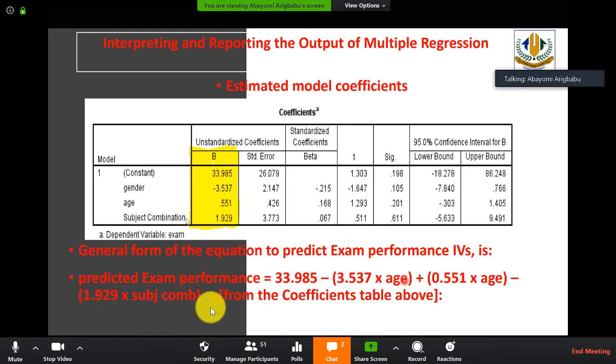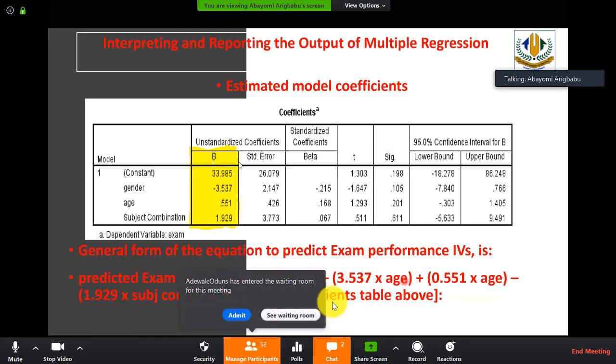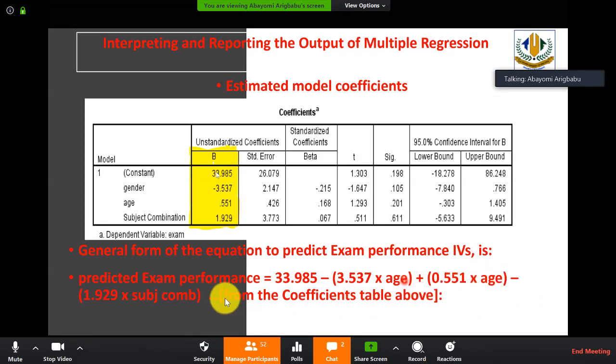So that is the equation where you have beta naught, which is the constant, plus beta 2 times gender plus beta 3 times age minus beta 4 times subject combination. So that's what we have seen. Those coefficients there, you get them from the unstandardized coefficients under B here. So that's one part of what we set out to achieve.